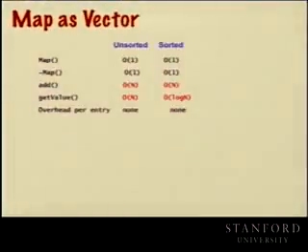In particular, in the unsorted case here, both add and get value involve doing a linear search. In some cases, it will find it quickly at the very beginning or even halfway through. In other cases, it won't find it at all and have to search through the whole thing. So on average, if you figure it's equally likely to be in any position or not there at all, it's going to have to look through at least half of them or more. And so we can say, yeah, they're both linear.